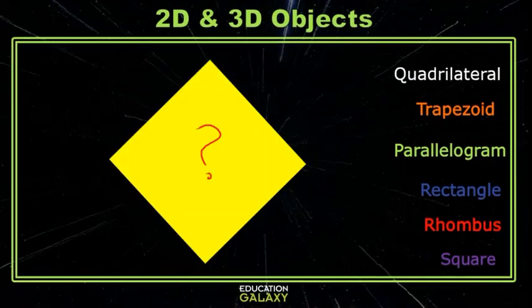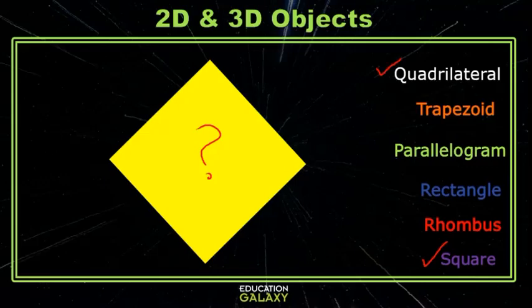What would you call this? I bet you said square, and that's right. But it can also be called a quadrilateral because it has four sides, a parallelogram because opposite sides are parallel, a rectangle because it's a parallelogram with four right angles, and a rhombus because it has four equal sides. So this shape can have a lot of names. Square is just its most detailed name.